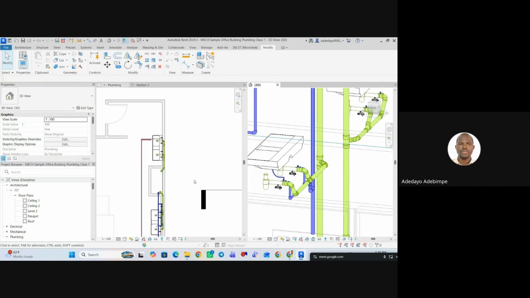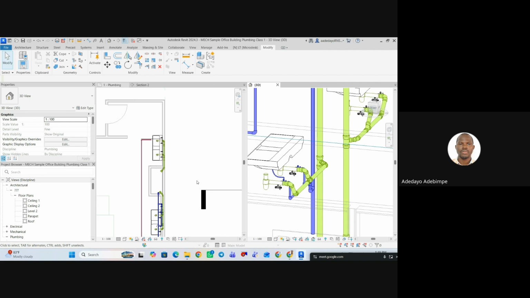And that's the essence of Revit. Building information modeling is to building service engineers what digital twin is to manufacturing engineers. You are simulating what that building will look like virtually before you get on site. And there's this terminology in project management that the cost of change is the lowest at your design. So your cost to change is lowest when you are designing as opposed to when you get on site.